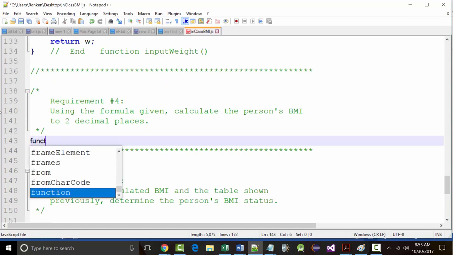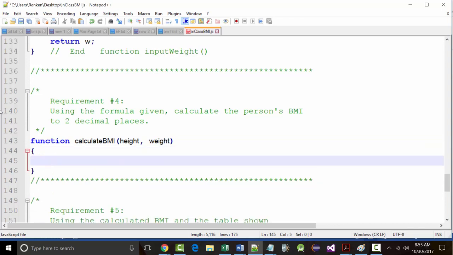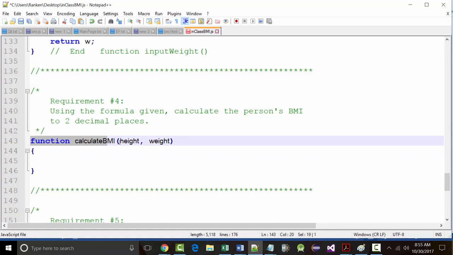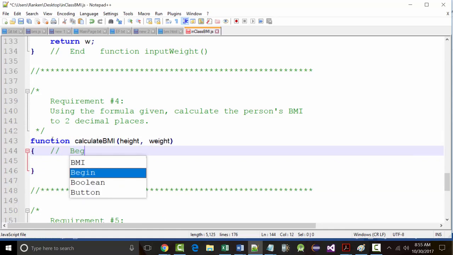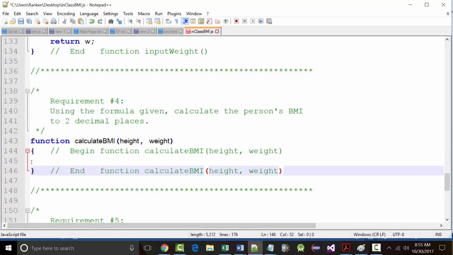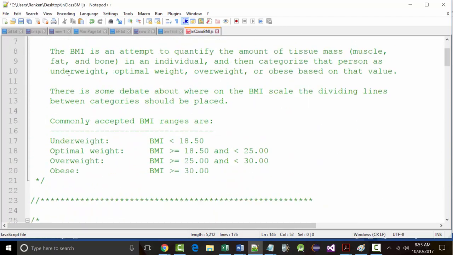So function calculate BMI. Again, we could give it the same name. For height and weight, we could give it different names. Let's keep the same name in there. That's fine, because I've already got it copied. All right. Now, what's nice is all I have to do is grab that formula.